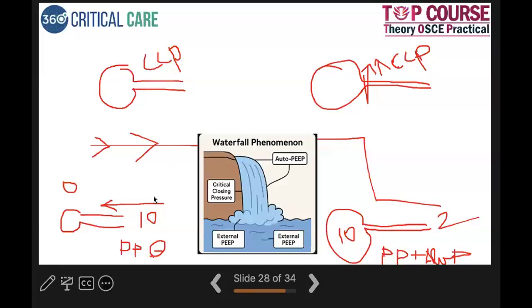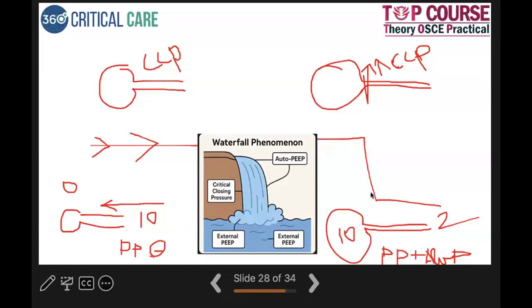And in the same way, inspiration also happens because the ambient pressure is more than the alveolar pressure. This is how inspiration happens without any obstruction, and this is how expiration happens without any obstruction. This critical closing pressure is very important because it prevents the airway from collapsing during the respiratory cycles, so that inspiration and expiration happen without any problem, especially expiration. Okay, understood?